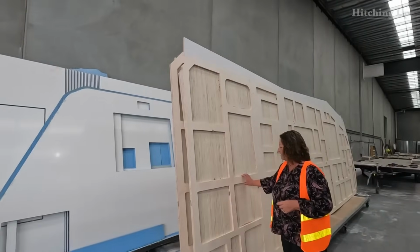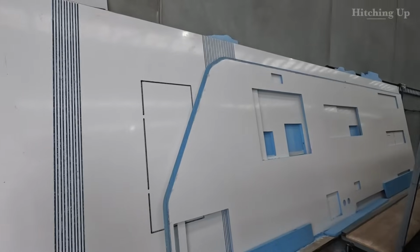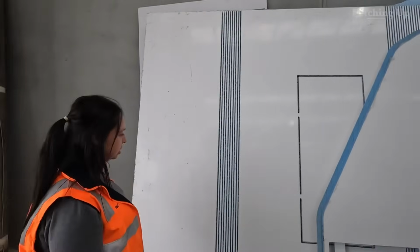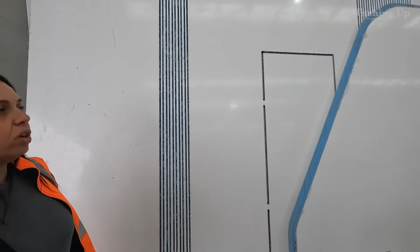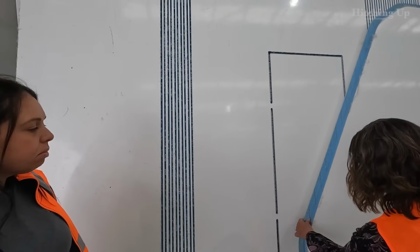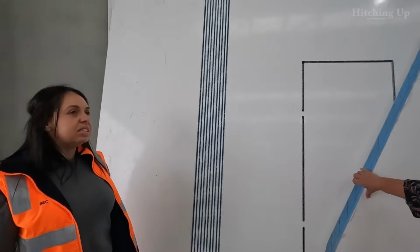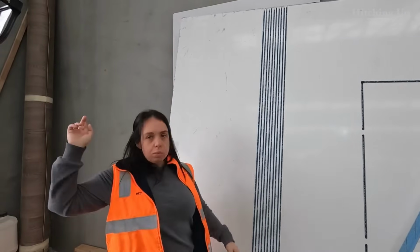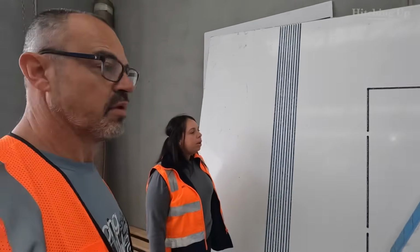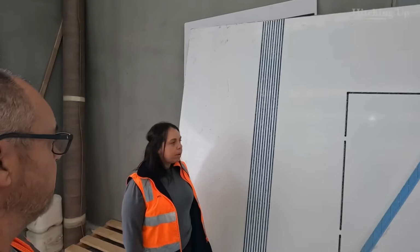This is the new damage panel walls. Also CNC cut, with foaming in the core, so there's no timber. It's like a foam composite. A lot of people are going this way at the moment. I guess there's no wood, so water leaks aren't a problem. The capping is a lot different, and we'll see one getting built. It's a bit lighter as well.